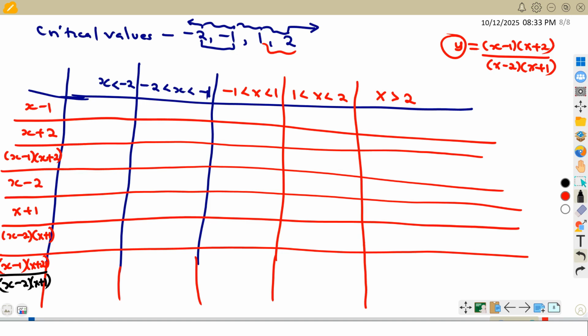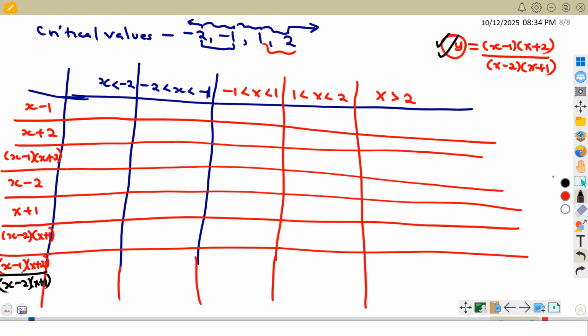So we need to look at the sign change of the function throughout the domain. The function will only change sign where the curve cuts the x-axis and at vertical asymptotes. So these are the things that we shall be considering here. We shall only be interested in the sign change. Here we shall be testing these different regions using these expressions. But our major target is to know the sign of y in each of these regions. So it is better to first split it into different components because it will be easier when you start dealing with this expression.